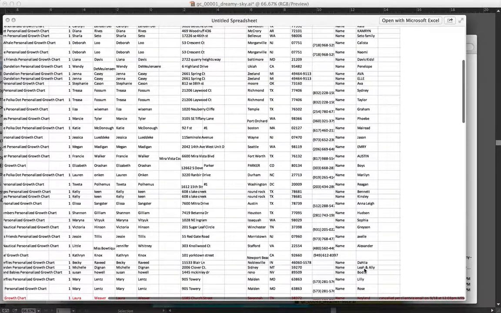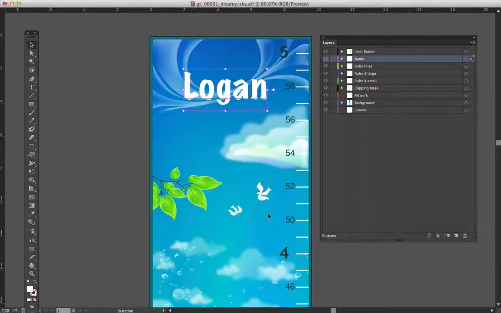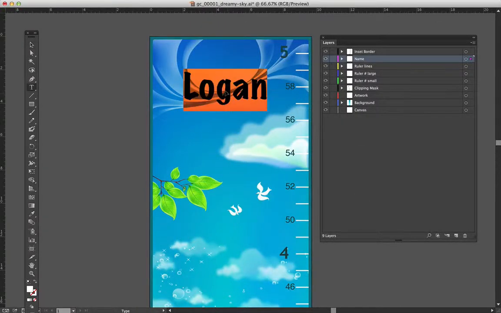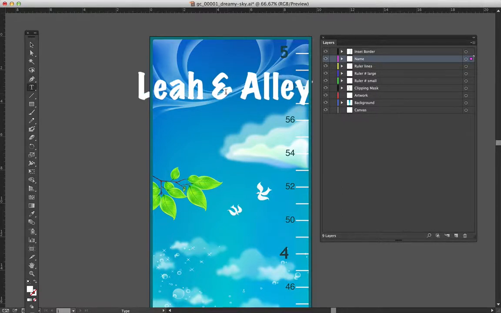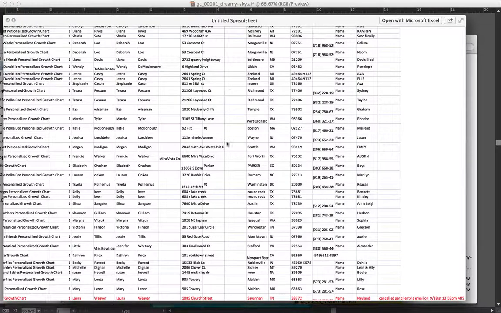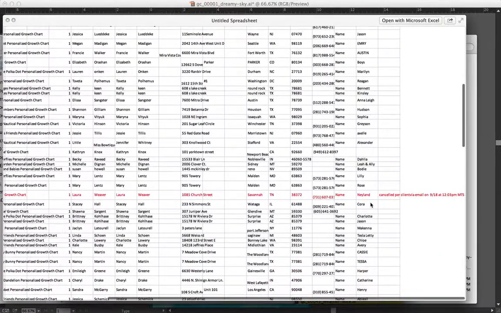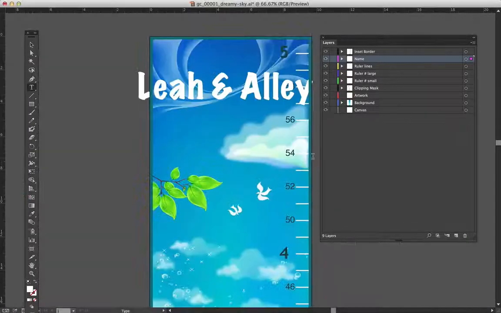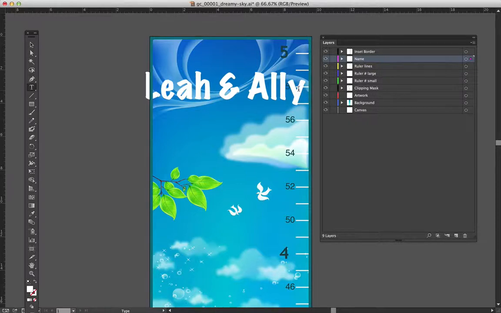Here's a good example, one with two names, Leah and Allie. So someone bought a growth chart for two children. So in this case, if I were to type in Leah and Allie like that, let's make sure I check the spelling. Leah and Allie, A-L-L-Y, the E. You can see that basically it just goes off the board.